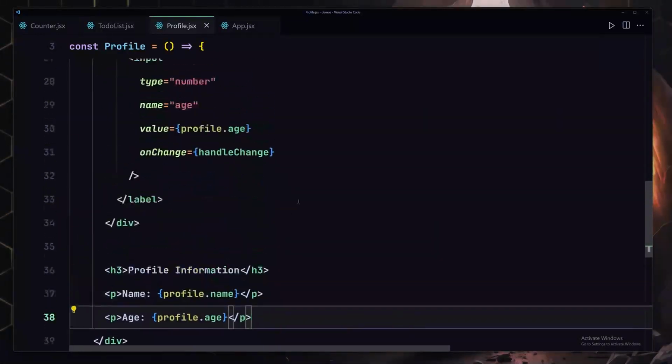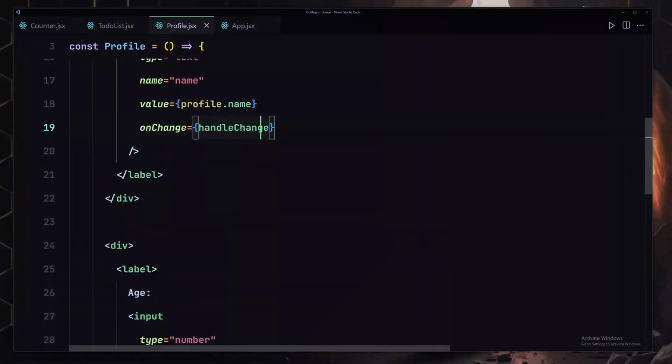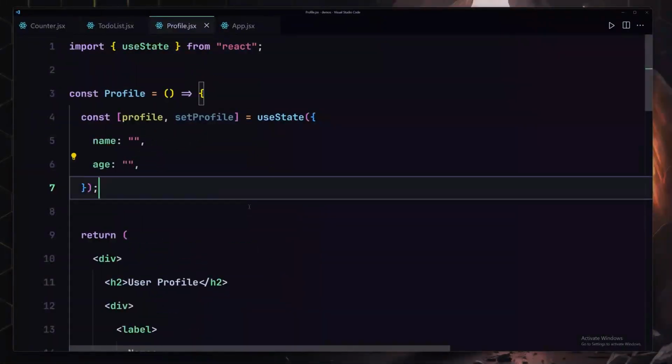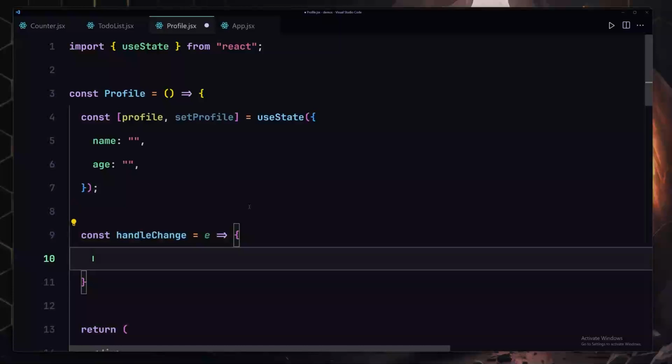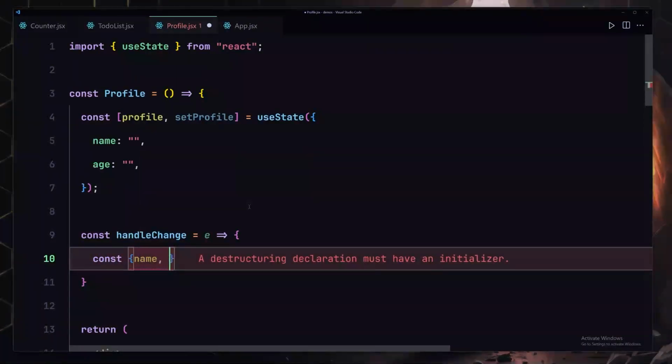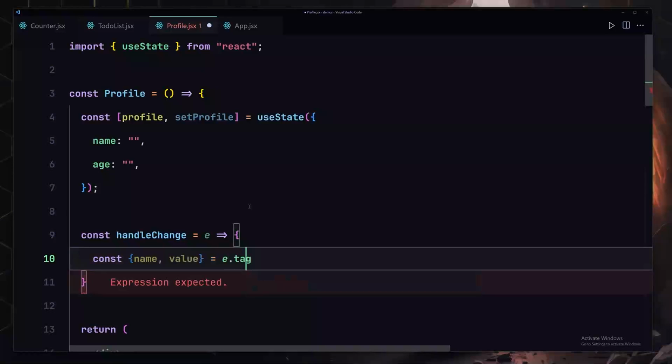So now let me save that, and finally let me create this handleChange function, and that's going to be it. So I'm going to write handleChange. It's going to take the event object, and inside this function we are going to be destructuring the name and also the value out of event.target. There we go.